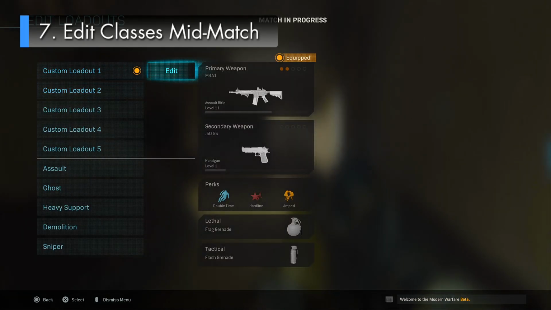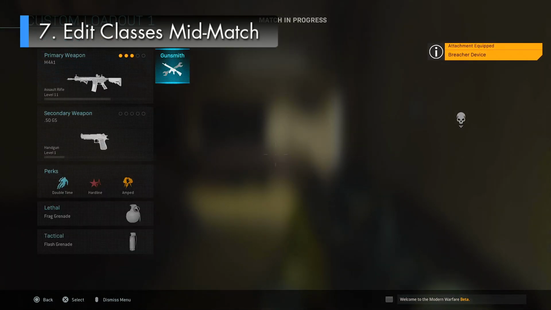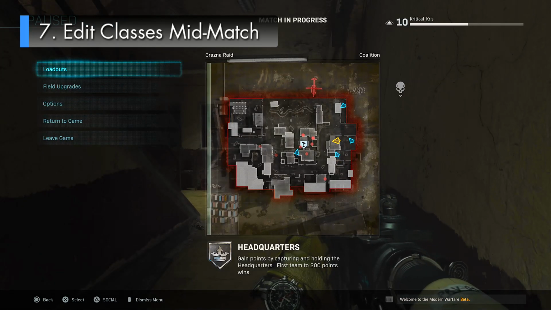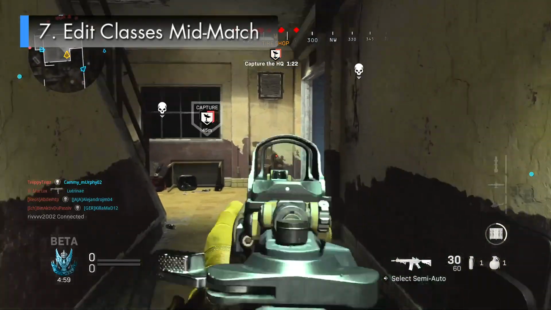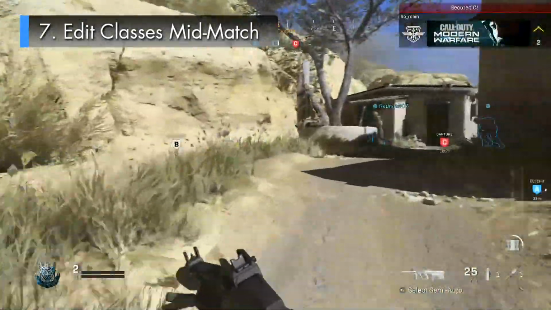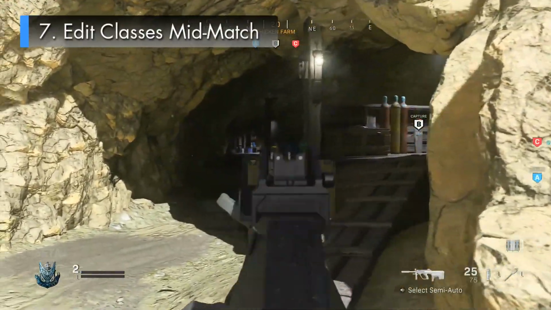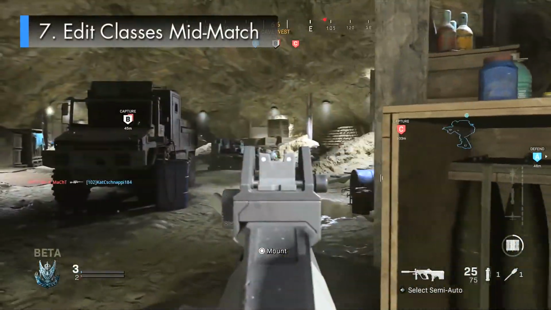And because there's just so many attachments and perks that can drastically alter the characteristics of guns when combined in different ways, being able to switch them around in the middle of a match will definitely make it easier to experiment with different combinations, and see what works and what doesn't, instead of having to wait till the end of every round. The fact that you can edit your loadout on the fly also means that you can adjust to your enemy's tactics too, and counter them.